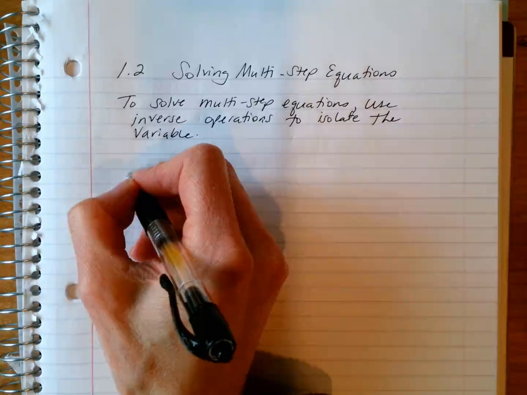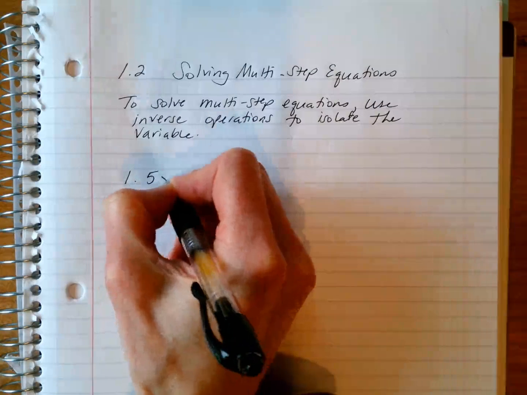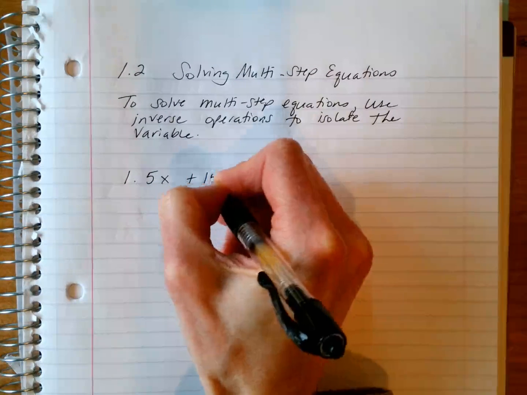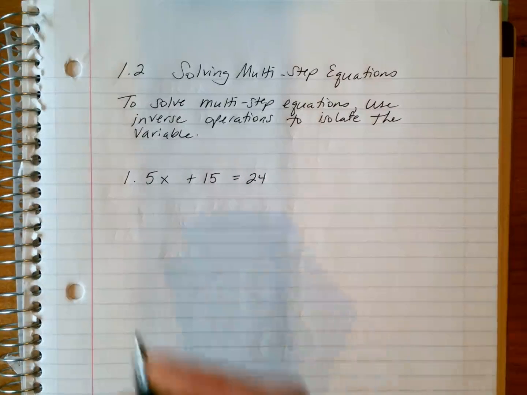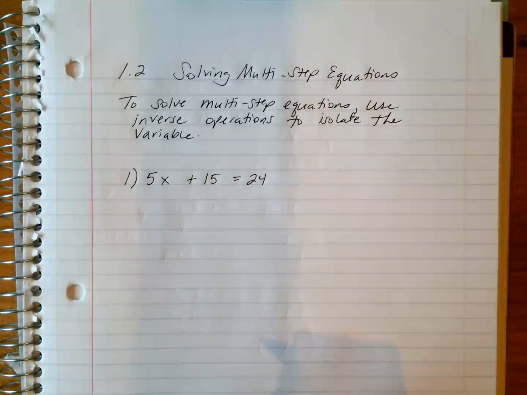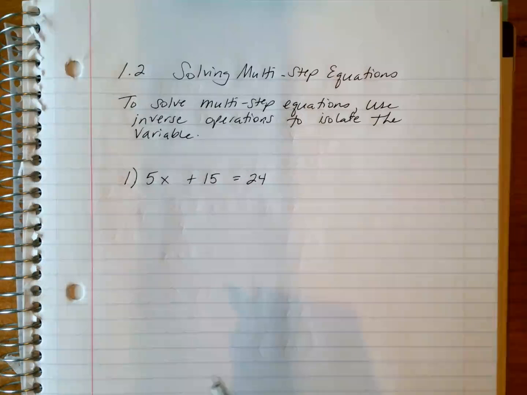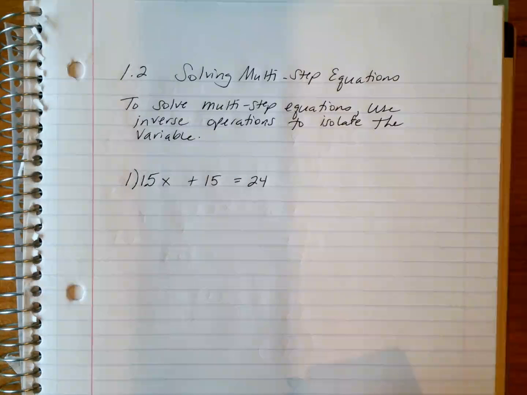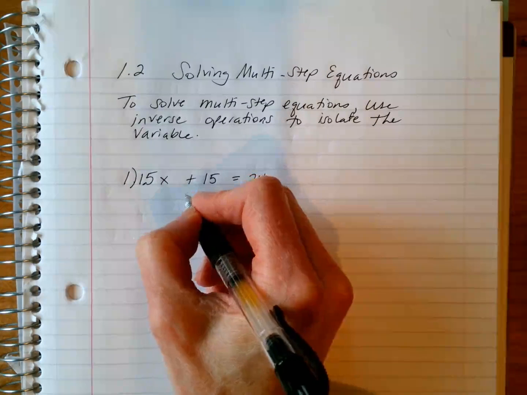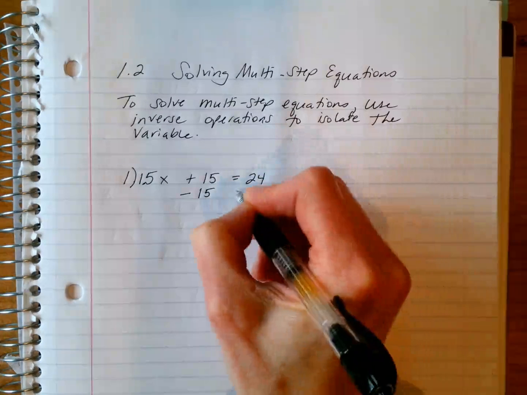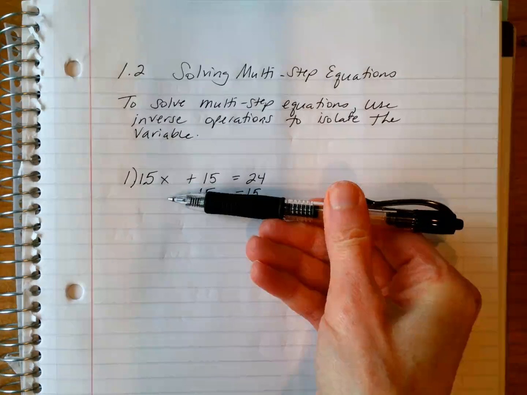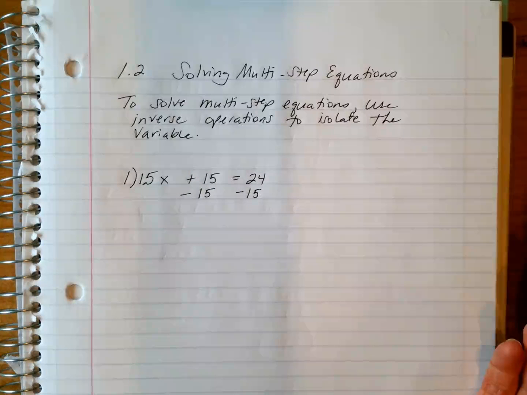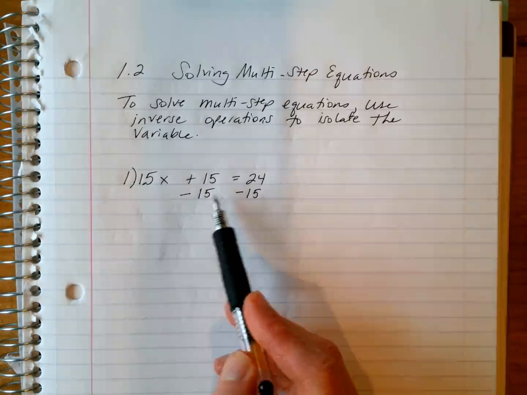So we're going to start off fairly easy with the equation 1.5x plus 15 equals 24. Of course, that's always going to be the first step, actually writing the equation. Now we need to figure out what is currently happening to this x, and try to get it by itself. That's the ultimate goal here. I'm going to take the 15 away first from both sides, because remember, as this was initially, it was a perfectly balanced equation, so we can do pretty much whatever we want as long as we do the same to both sides.